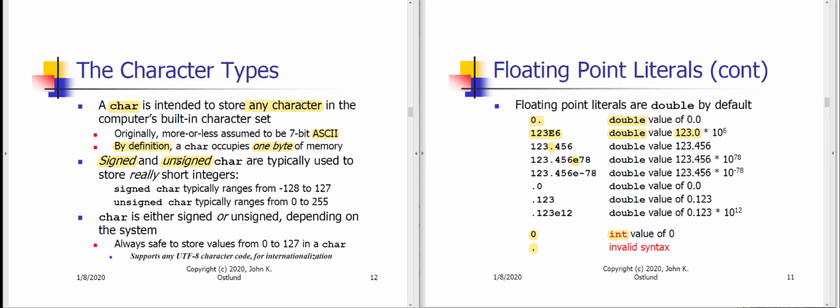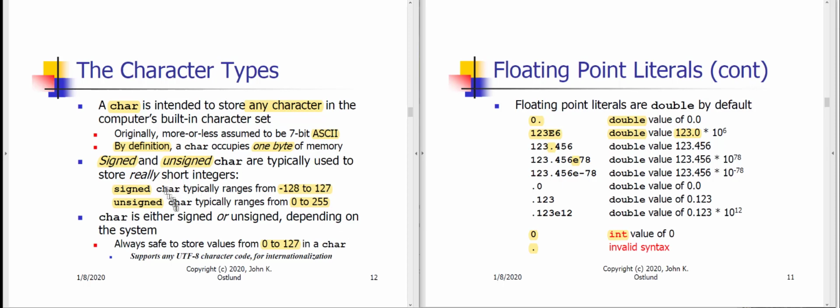It's not defined by the language whether a char is a signed value or an unsigned value, but fortunately, the ASCII characters live in this range from 0 to 127, and that range, 0 to 127, is guaranteed to exist whether characters are signed or unsigned. Now, you can specifically declare that you want a char to be signed, which guarantees that it will have a range from -128 to 127. Or you can explicitly declare that you want your char to be unsigned, which will guarantee that it has a value between 0 and 255, assuming that you have 8-bit bytes on your machine, which is virtually guaranteed on modern systems.